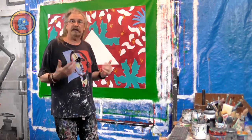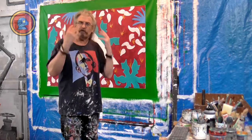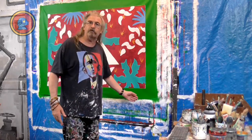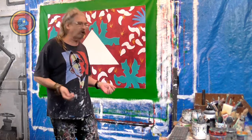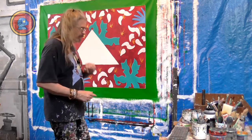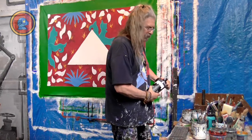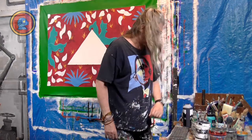But the problem is that this green doesn't work for me anymore. Actually, it kind of hurts my eyes. So just to get this pain out of my system, I'm going to go over this green with black paint. I'm going to put a first coat of black paint. Probably we'll have to put two coats eventually, but at least get rid of this eyesore. That is what I'm going to do first, and then we'll tackle these leaves afterwards. So first, of course, let's stop the bleeding of the eyeballs with this green. That doesn't work anymore for me.